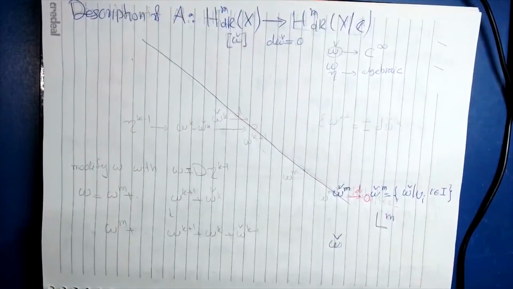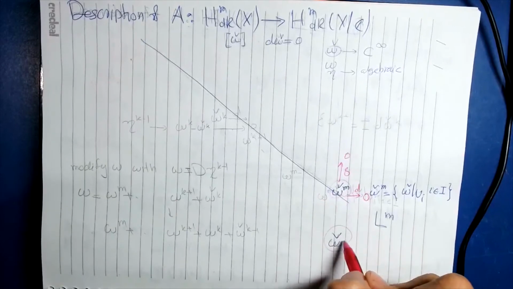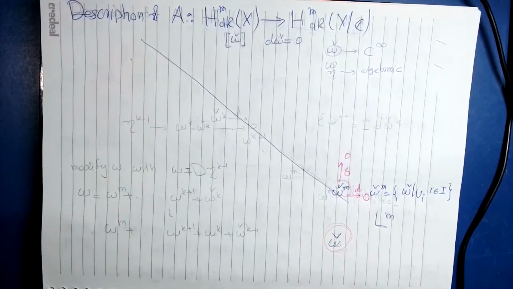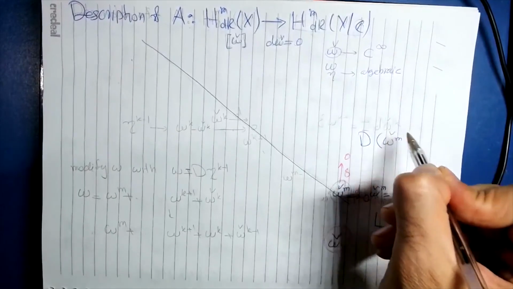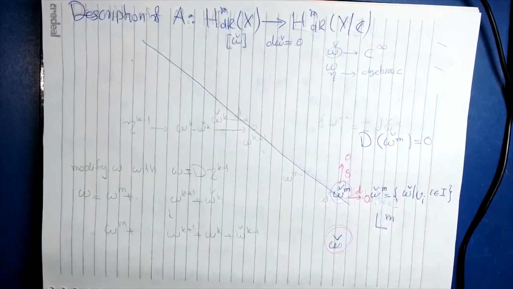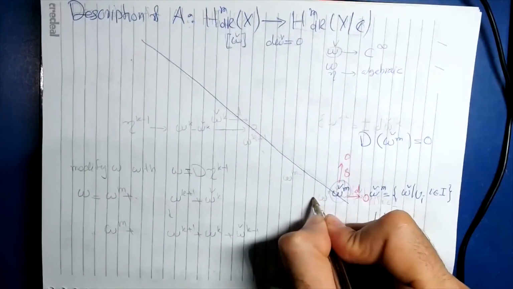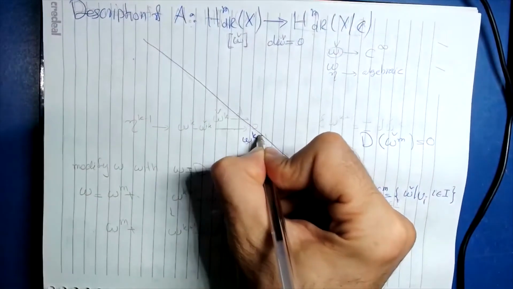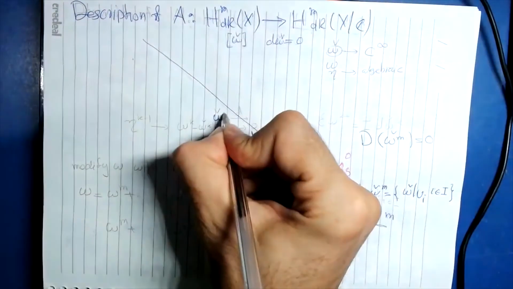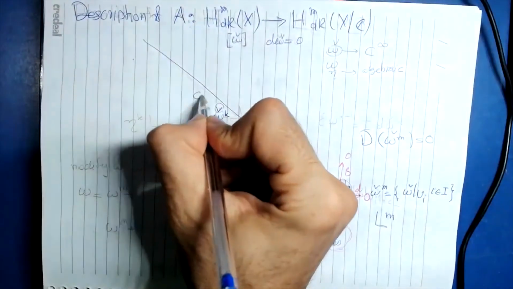Its d is equal to 0 because my omega check is exact, and its delta is equal to 0 because this omega m comes from a global differential form. So at the end of the day, this is an authentic element, and we have d omega m check equal to 0. From this one, we want to get some algebraic differential form. So let's assume that we have found a representative, omega m, omega m minus 1, until omega k plus 1, which is algebraic, but in omega k it stops. It's not algebraic. That's why I have put 0 here, and the rest are 0.